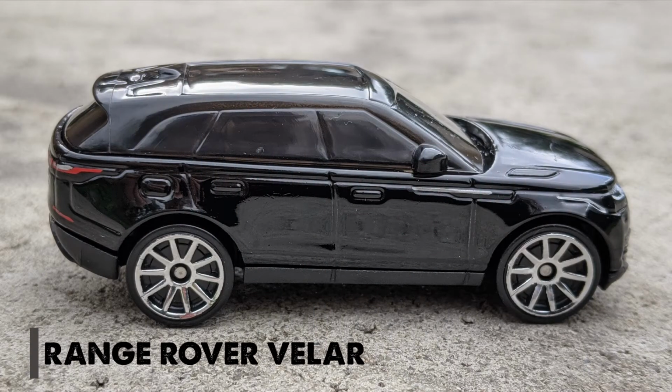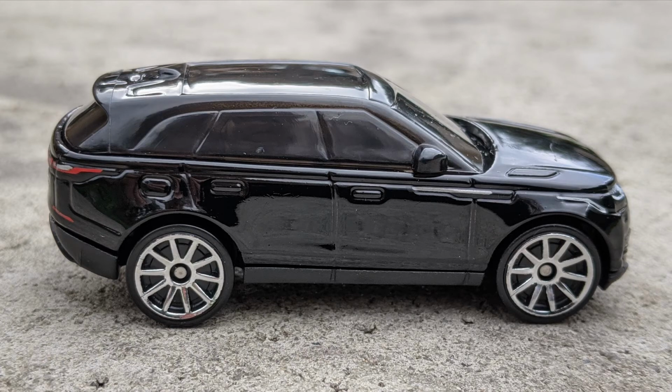Number 3 of 5 in this series is the Range Rover Velar. It's number 119 in the mainline, and this one also came out in the E case. This is a great stock release of this casting. It first appeared last year, and it had 2 releases.